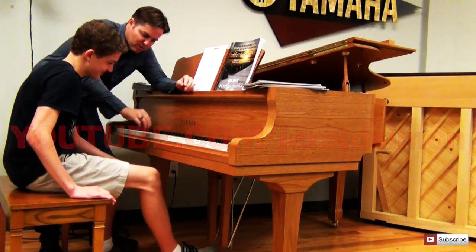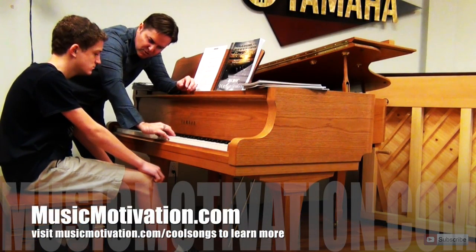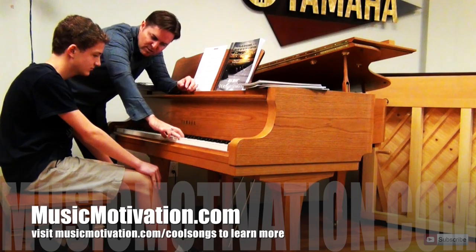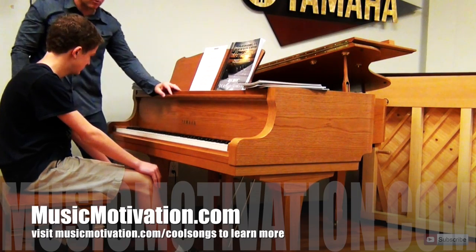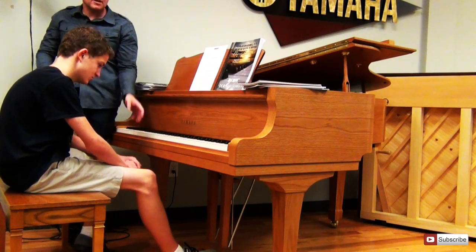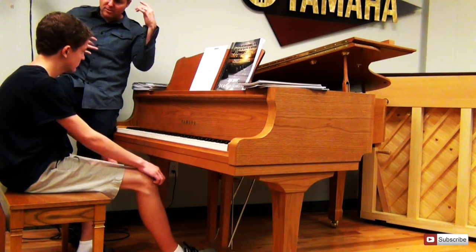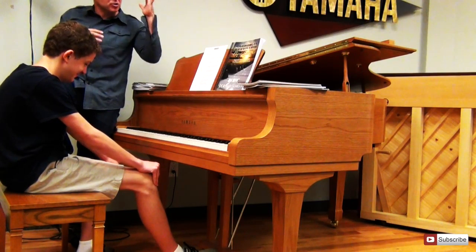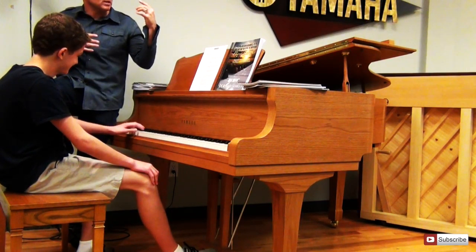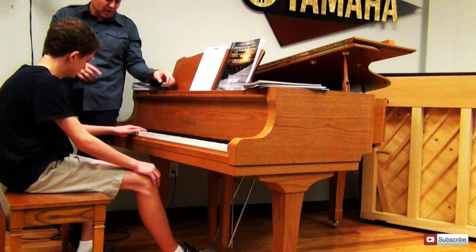So, I want you to try something. C major 6th chord, root position, first inversion, second inversion, third inversion, back up to root, while you're doing the walking bass with the left hand. The left hand is doing quarter notes, okay? If I had my bass in here, we'd do the bass, and you're just walking up the bass. That's what you're doing. They're quarter notes. 1, 2, 3, 4, 1, 2, 3, 4. Try it.